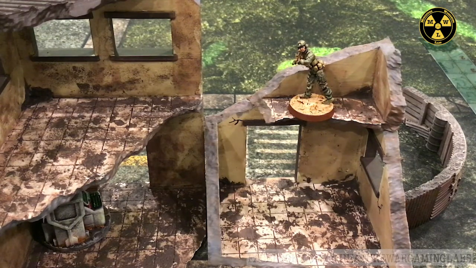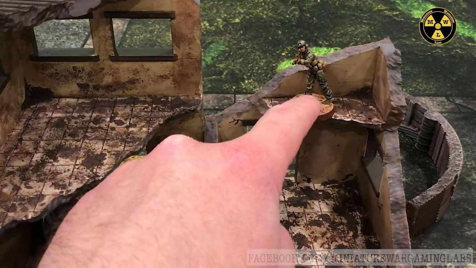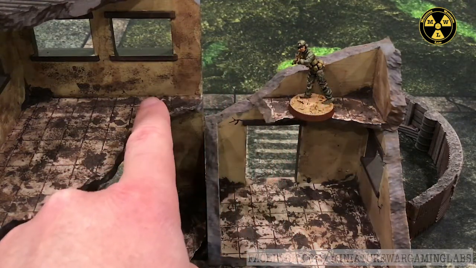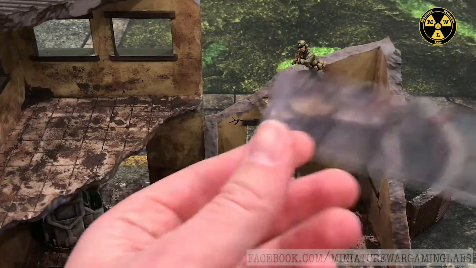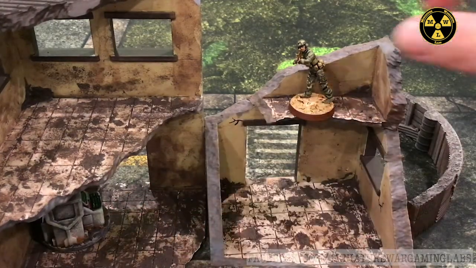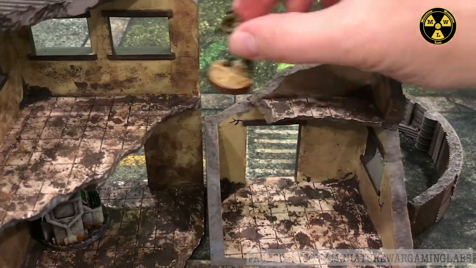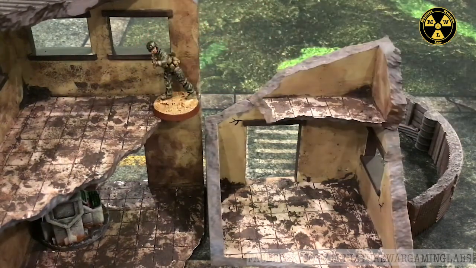The jump action. The jump action allows the model to jump a horizontal gap up to 2 inches wide for the cost of 1 action. So we look at the individual on the second floor of this building. If he wants to jump to that floor, we'll measure. We can see that it's under 2 inches. So he would use a move to get there. He would execute the jump and end up right there.